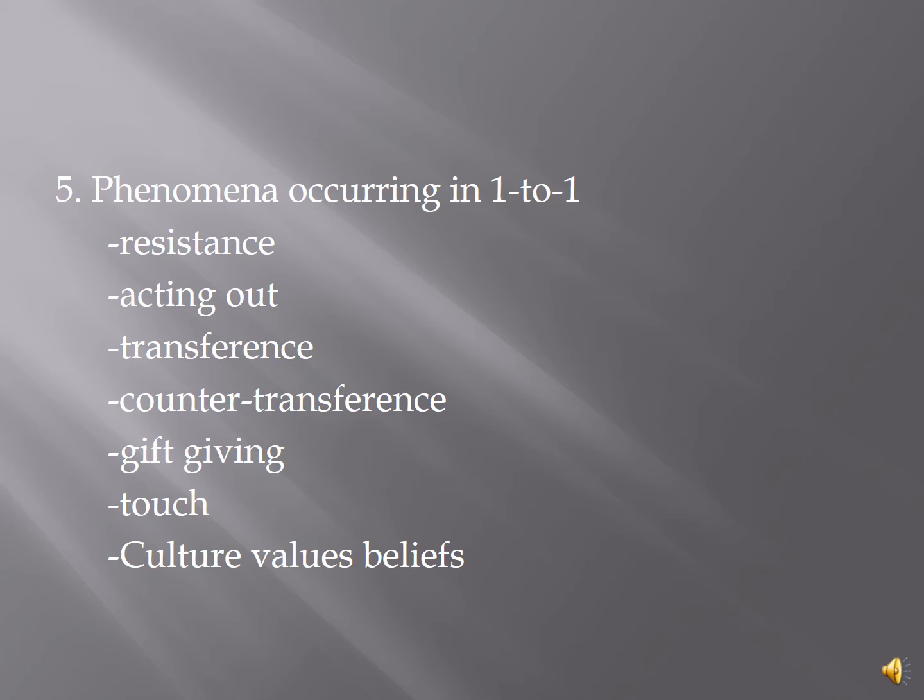Acting out is another type of behavior that might occur in a one-to-one relationship. Acting out actually is a form of resistance that we just said, but acting out, again, because of some type of inner conflict that might be going on, the client is not able, or they choose not to verbalize feelings that are going on inside of themselves. Instead, they start to act out that behavior in an inappropriate way. The one-to-one relationship, if used appropriately, can help the patient understand this acting out behavior and hopefully give them feedback so that they can change that acting out behavior.